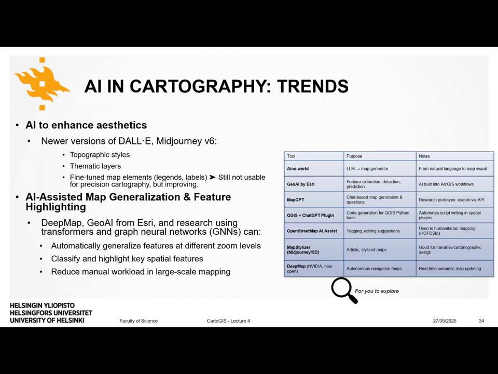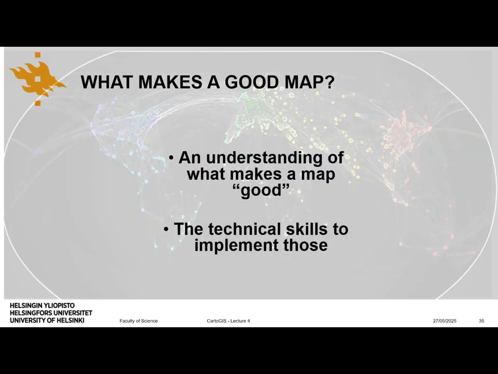AI is also very strongly present in mapping for navigation. For example, NVIDIA and DeepMap. It's a commercial project, but some part of the code has been made public. They mainly make maps for navigation in electric cars, more modern cars, and they use AI for improving their maps, the visuals, and also the data in the map. That's also a nice effort using AI for mapping. There are so many pieces emerging already, but we're not fully there yet.